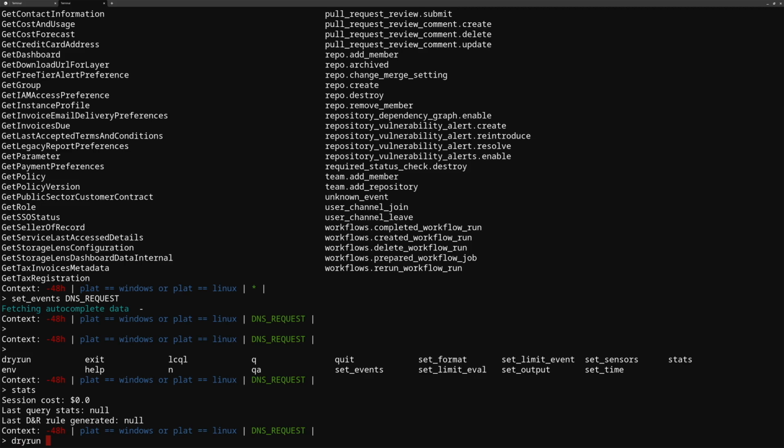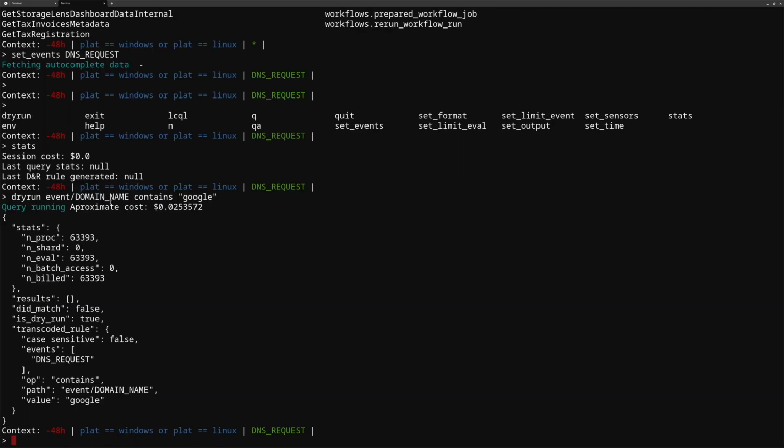To do a dry run, we will provide it a query. The dry run essentially will take a query and talk to the LimaCharlie API and give you a worst case estimate of how many events would be scanned by this query and what that would look like billing wise. In this case, the event itself doesn't really matter too much. So let's say domain name contains, and I will get back to this to explain it more. Right now, I just want to demonstrate the dry run example. So let's say we do this. All right. This query in the worst case would cost me 2 pennies.